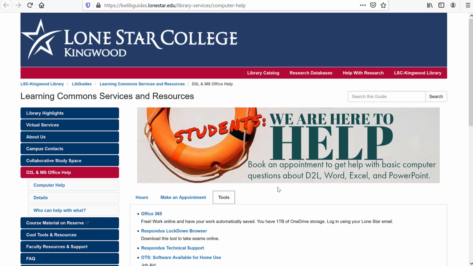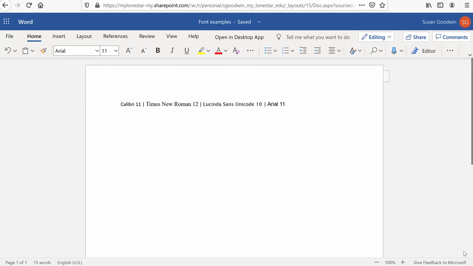Now we will move on to setting up your paper. We'll start with fonts. Which font seems more readable to you, more appropriate for your topic? You can see that these are all about the same size. You might be tempted to go bigger if, say, your instructor has told you to write a 10-page paper. Don't do it. A double-spaced paper is expected to have about 250 words on a page. That means a 10-page paper should have about 2,500 words.